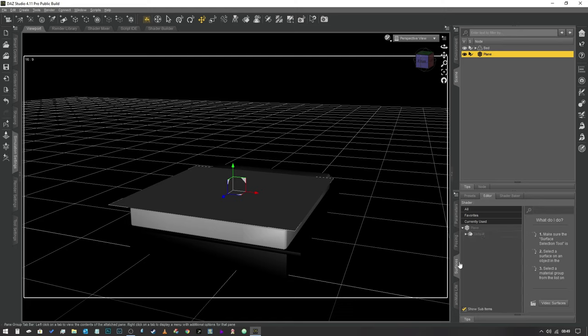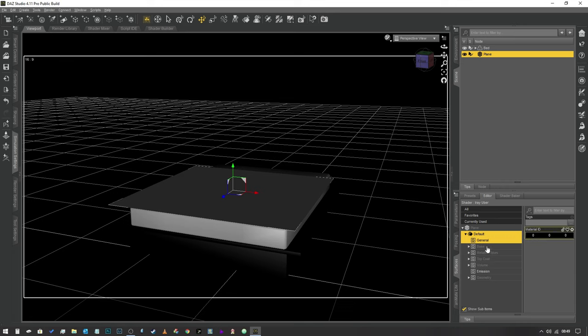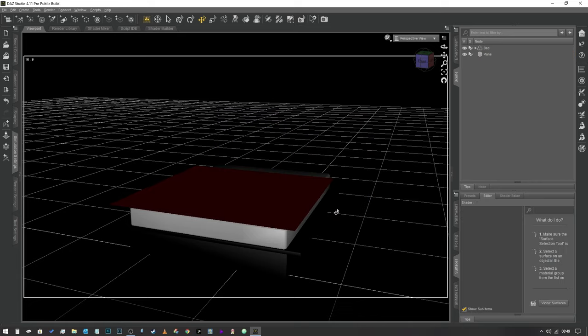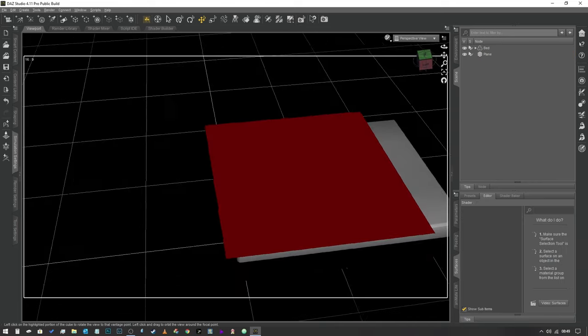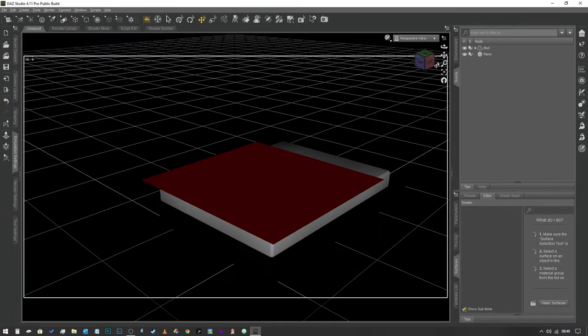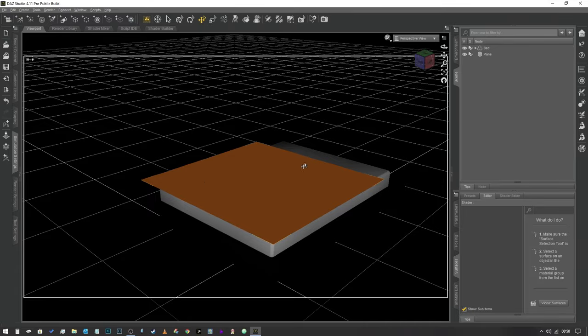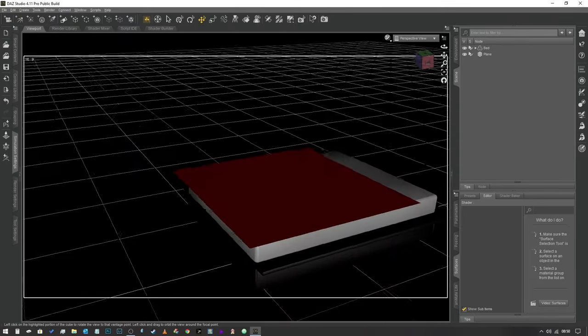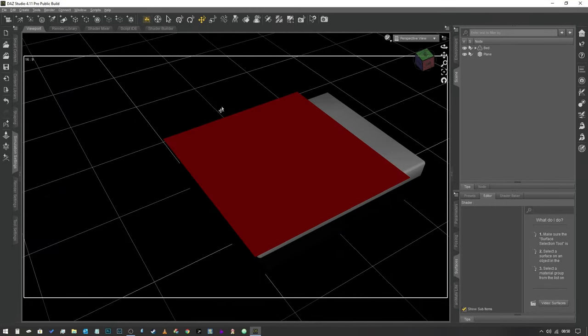So we're going to come into our surfaces tab, come into our plane, default, general, base even, sorry. And where it says base color, we're going to change that and we're going to make it bright red like so. So now when we look down on it, it is bright red. Fantastic. So at the moment it doesn't do anything. It's just a giant featureless square that has no physics applied to it whatsoever. It's just sitting there fat, dumb and happy.